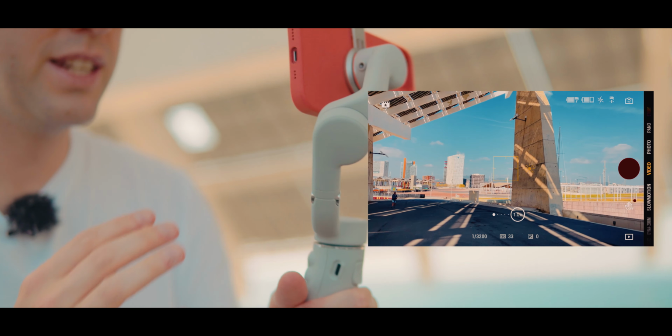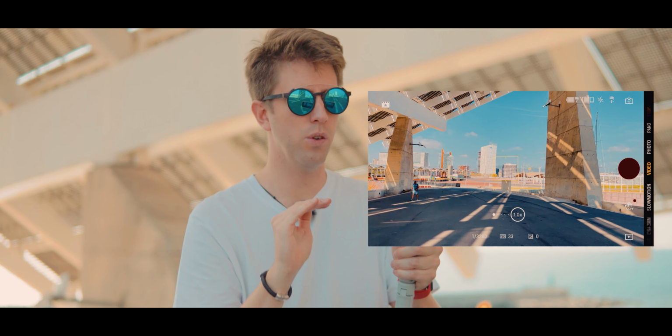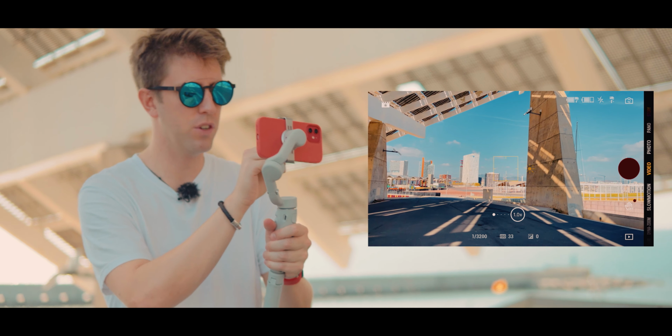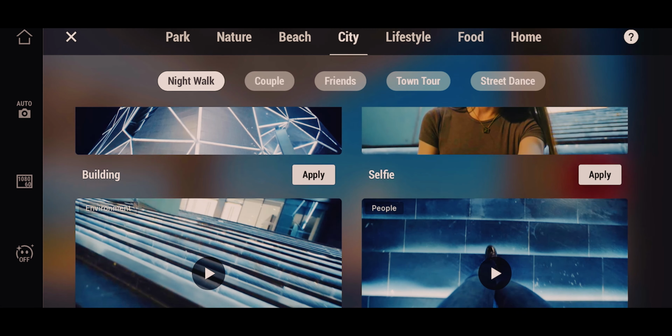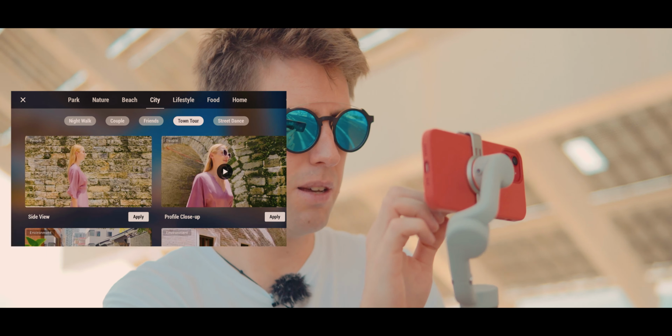One of the newest things that DJI brings with the OM5 are the ShotGuides. I have absolutely no idea how this works. I have not tested it, so I'm gonna do it with you guys. On the top left corner of the screen you have this amazing icon. I am gonna hit Town Tour because we're here, I don't know. And then you have some ideas.